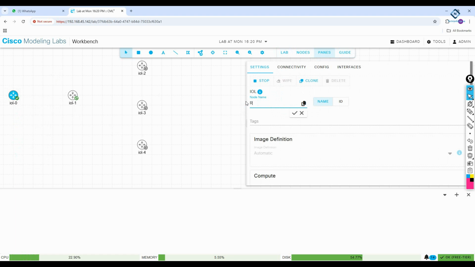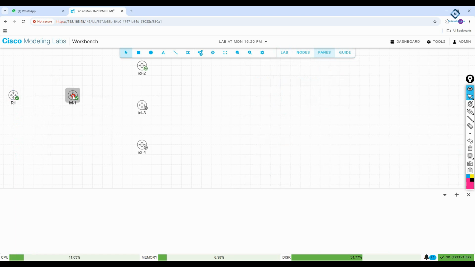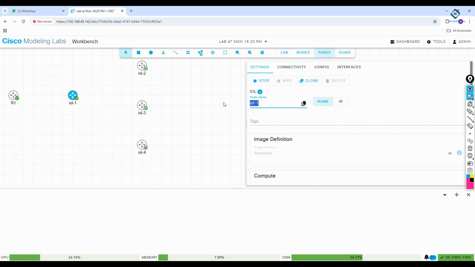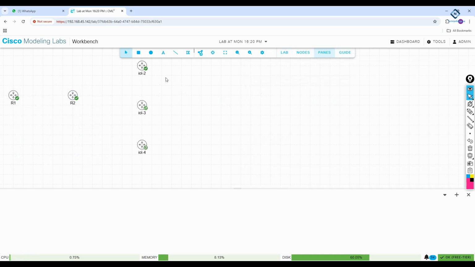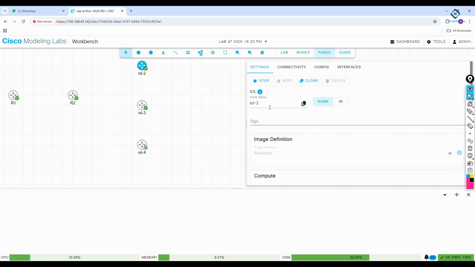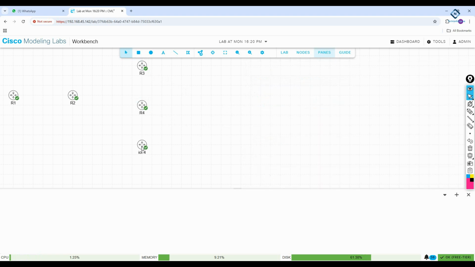Meanwhile, if you want to change the name of a device, select this device and change the name. For example, I will give this one as R1, and here I can give this one as R2, and this one as R3. We can give anything, whatever we need. I am giving this sequence, we just need to verify, so for that purpose we are doing the lab here. This is R4, and this one is R5.